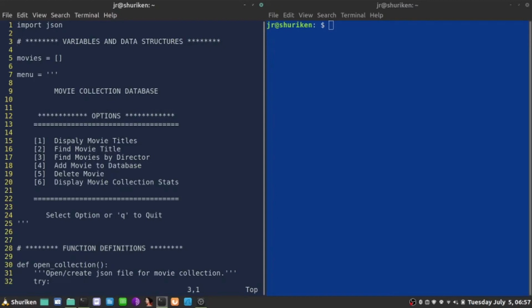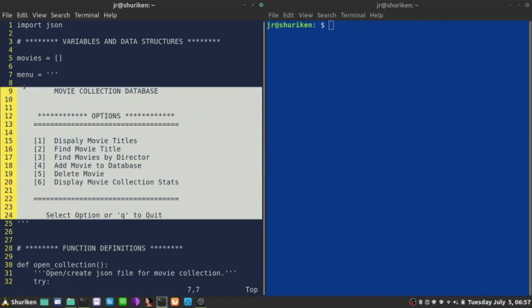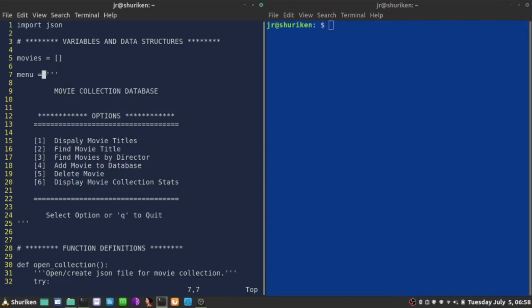And in the section variables and data structures, I created a menu variable which is assigned a formatted multi-line string that looks like this. Apparently in Python I can create a multi-line formatted structure using triple quotes or triple apostrophes like I used here.